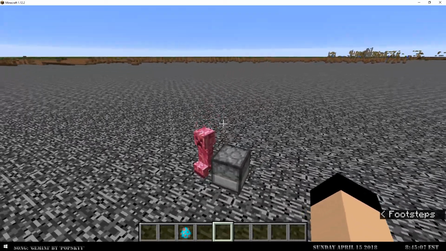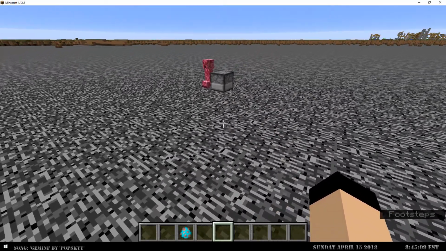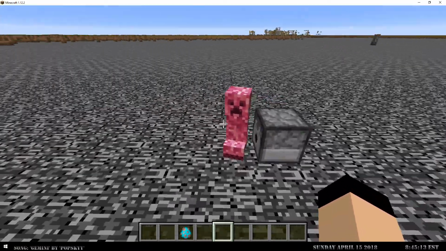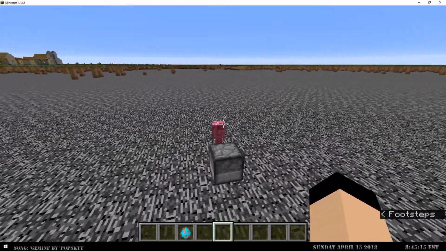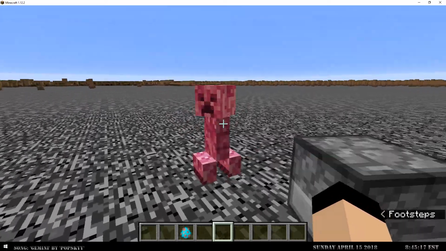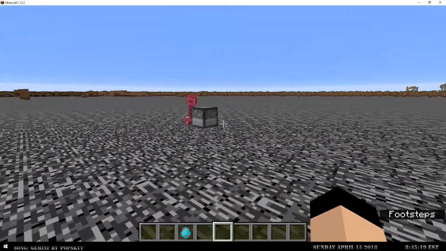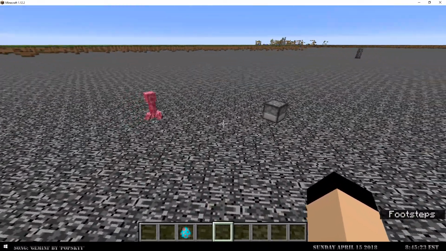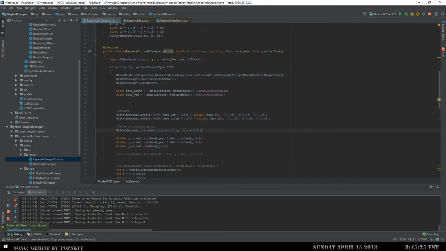And the current iteration, yeah. We now end up with this situation where, and we're using dispenser by the way because it just has a front to it, I can see where the front is. But yeah, this creeper, if we can get it to rotate. There we go. Basically, we now end up with a situation where this is going to rotate anywhere and everywhere as it moves. And this has to do with how the code's implemented.